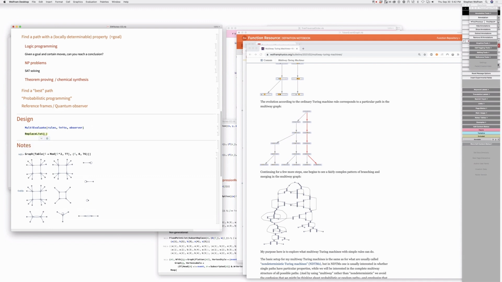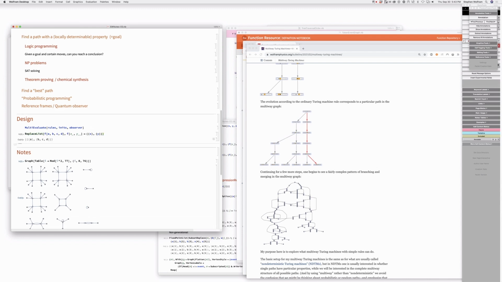So ReplaceList could tell us f of x blank, x, y double blank, going to x, y, and then we're saying ReplaceList here, f of a, b, c, d. That's giving us all the possibilities there, right? That's different from Replace, which just picks the first possibility. Why is this not finding more cases? Am I confused here? Probably need x double blank. Oh, yeah, right. Okay, there we go.